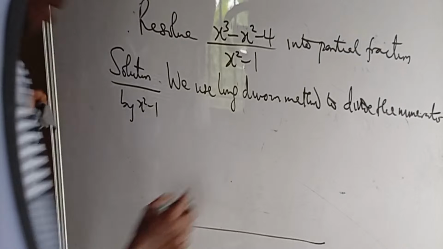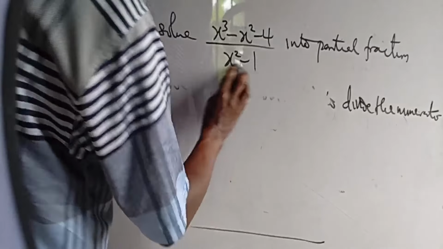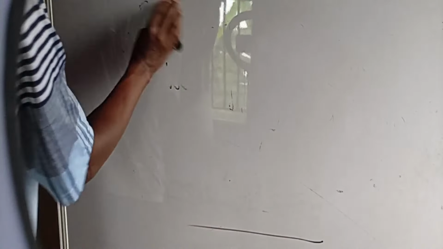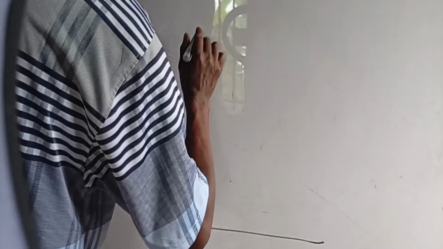Okay? Now, I think this board might not take it. The space is not enough to work with. So let me clean all this so that we're able to use the space that is left behind effectively. Okay? Now, let's write the question. We want to use the long division method. Can we see this? Well, don't mind the straightness of it. It is the position of the board that is not in alignment there.